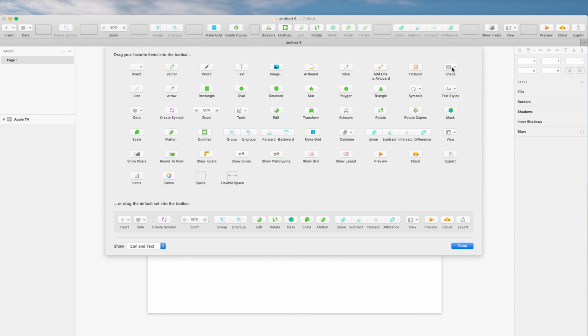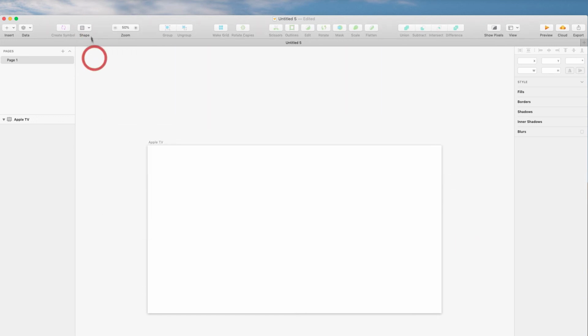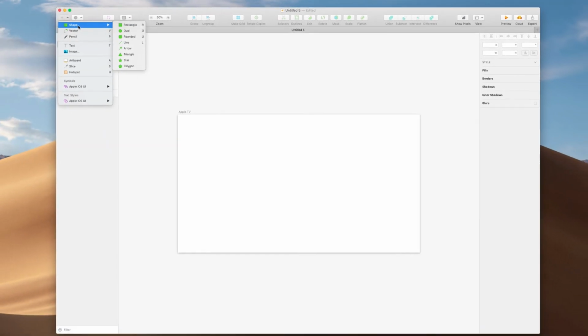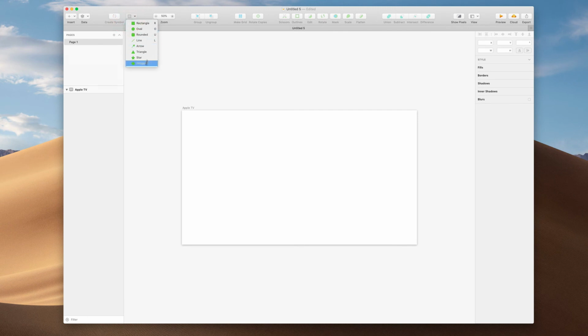But I will definitely take shapes and put that up over here. And I just use shapes because that's like, let's say I want to go in this way and very quickly get to that menu without clicking on insert and making it 2 clicks away. Shapes is a great way to do that. Sometimes I'm like, oh, just give me the star or whatever.